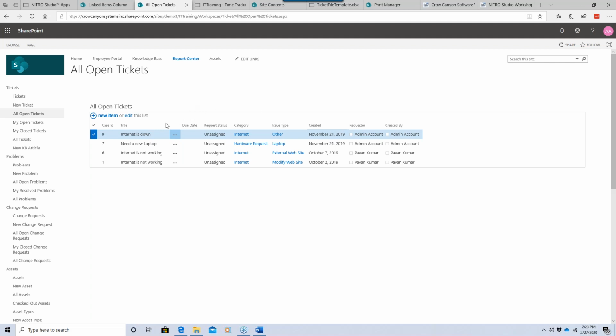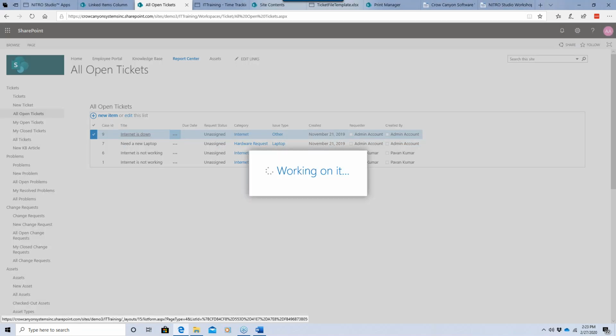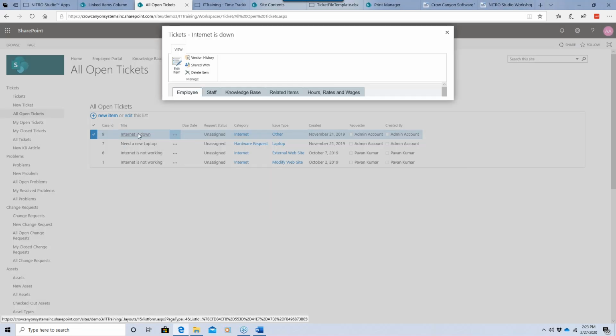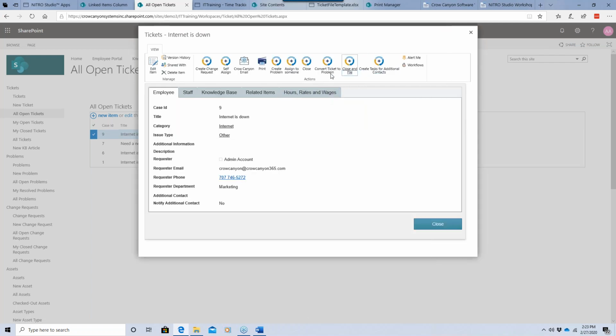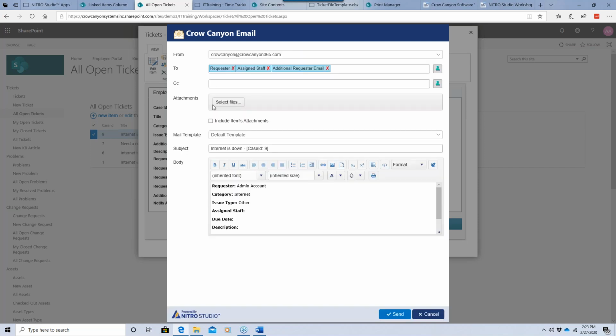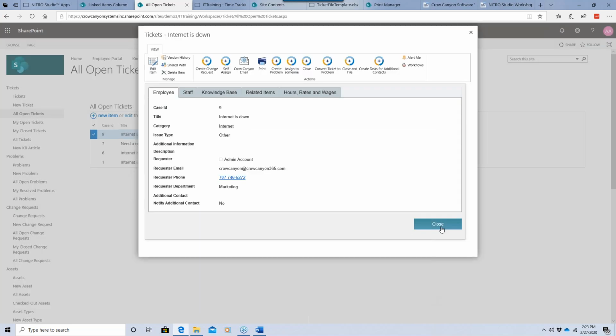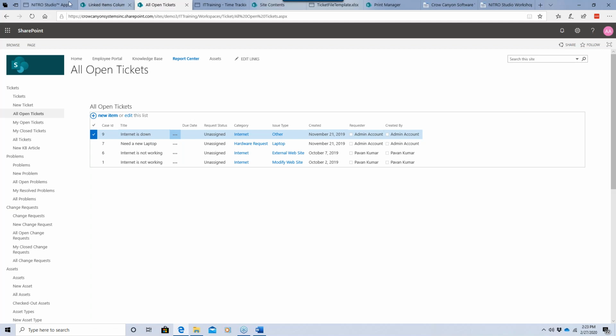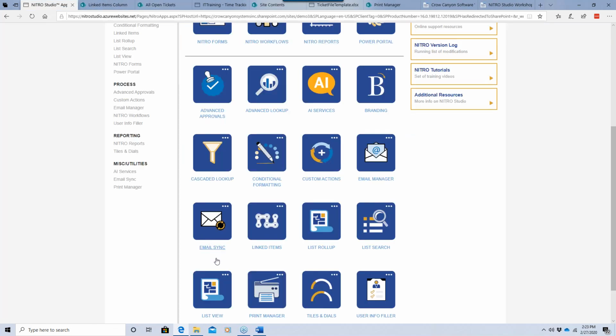Once you have an attachment on one of these fields, we have the email manager piece of it too, which can include the attachments from the item itself. Actually, in the custom action itself, true too. After the generate document action, you could add a send mail action. Let's go look at custom actions again.